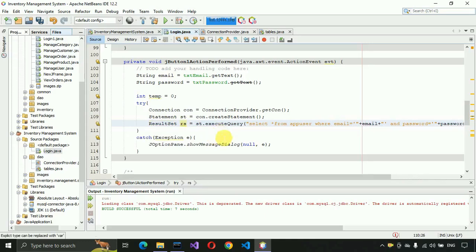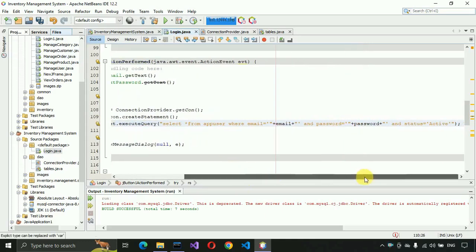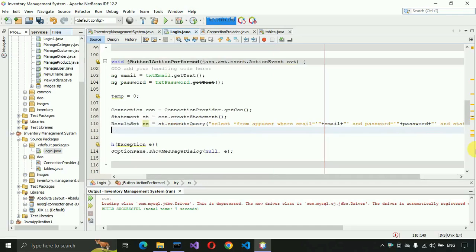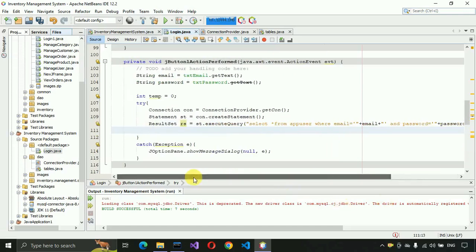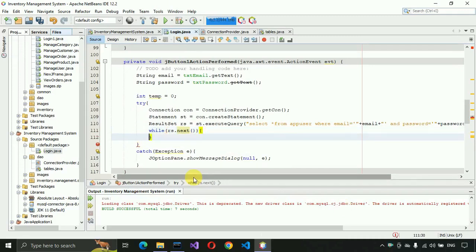After executing the select query, go to the next line, and here we are using a loop. To extract all the values from the result set we need to use a loop, and here rs.next. In this way we are going to get all the values.